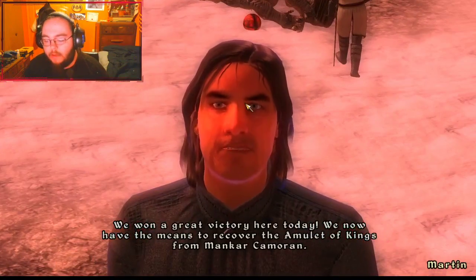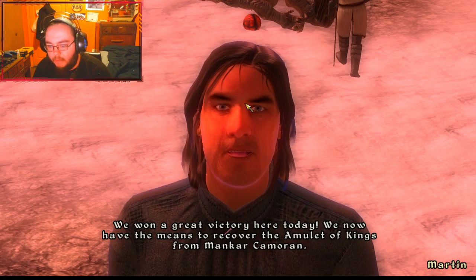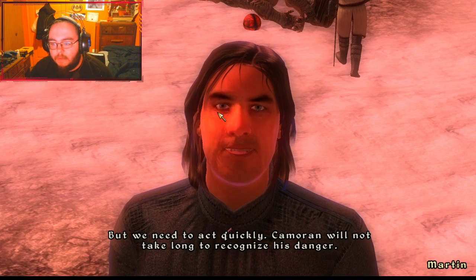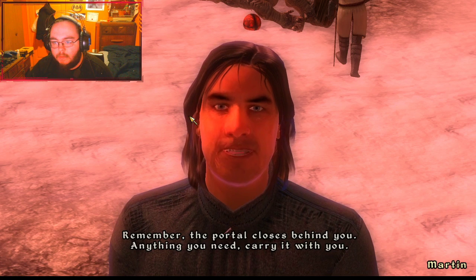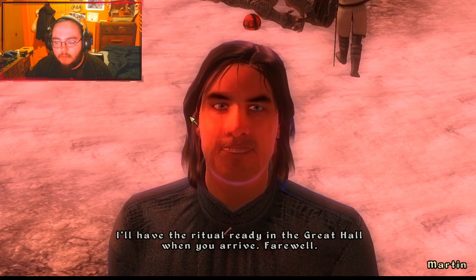We won a great victory here today. We now have the means to recover the Amulet of Kings from Mankar Camoran. But we need to act quickly. Camoran will not take long to recognize his danger. Remember, the portal closes behind you. Anything you need, carry it with you. I'll have the ritual ready in the Great Hall when you arrive.